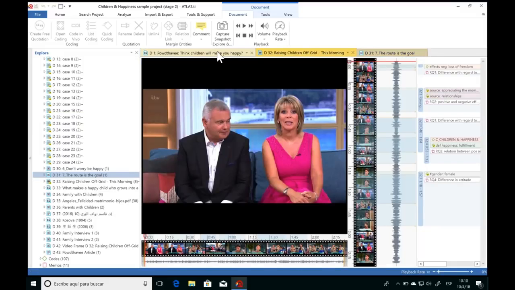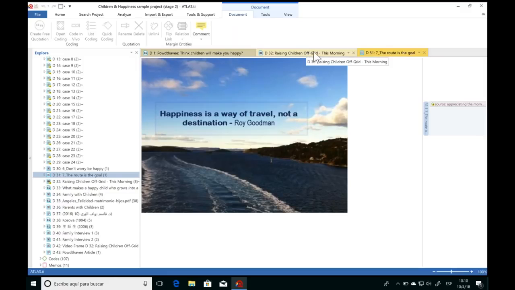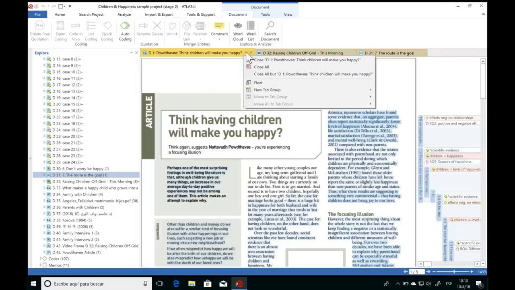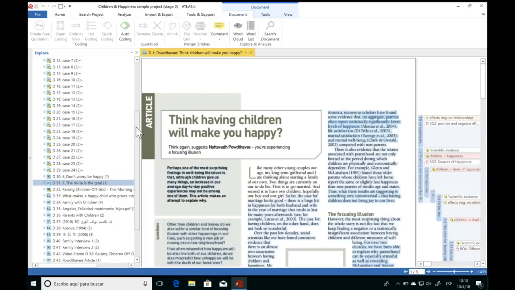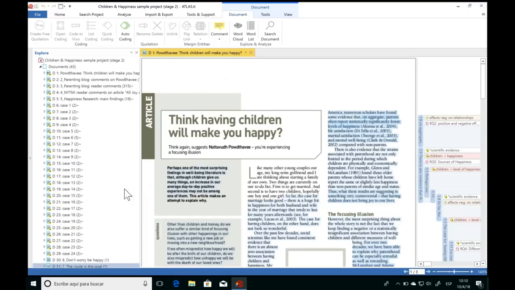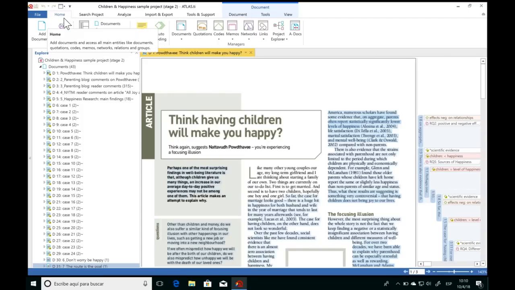As we can see here, whenever we open a document, Atlas TI will load it into the main working space, and it'll put them all in different tabs, so you can easily navigate through them. And if we want, I'll go ahead and close the rest of the tabs to keep the working space nice and clear here. So that's about the different documents we can have in Atlas TI. To add any documents to your project, just go to the Home tab, and you have Add Documents here.